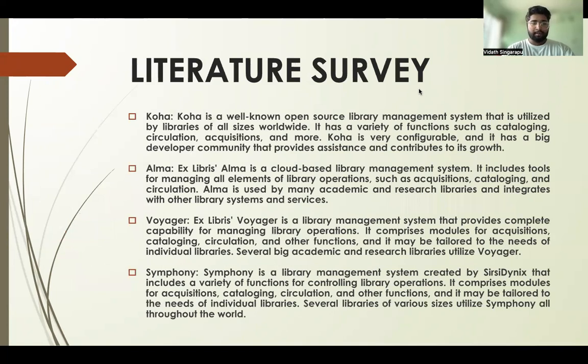Coming to the literature survey, Koha. Koha is a well-known open-source library management system used by libraries of various sizes throughout the world. It performs a number of duties, including cataloging, circulation, and acquisitions. Koha is highly flexible and it has a large developer community that offers support and contributes to its evolution.